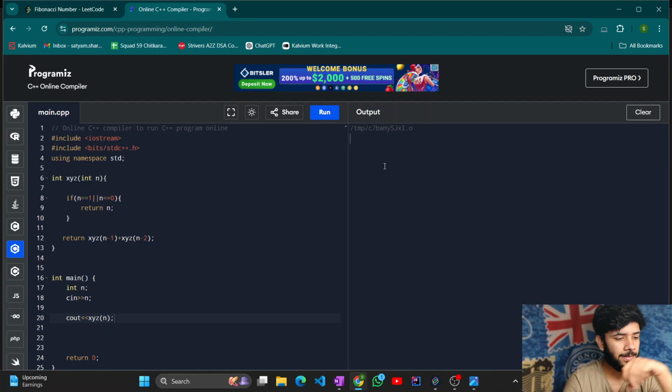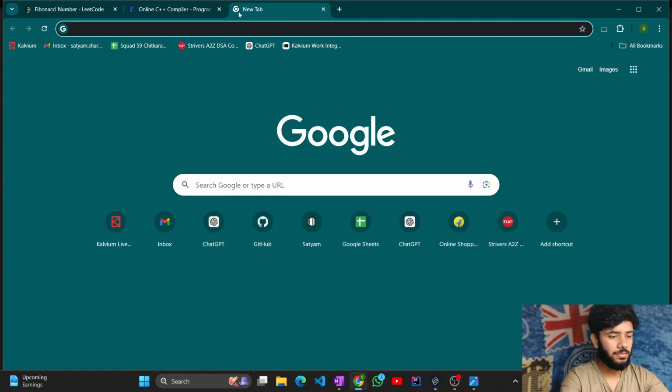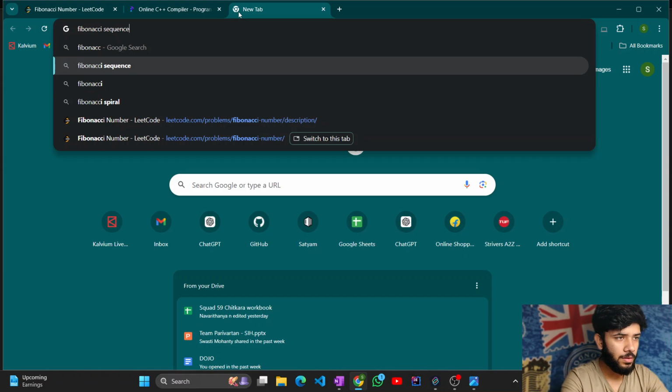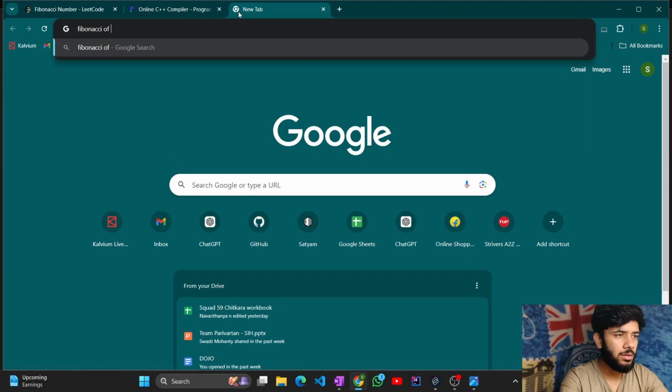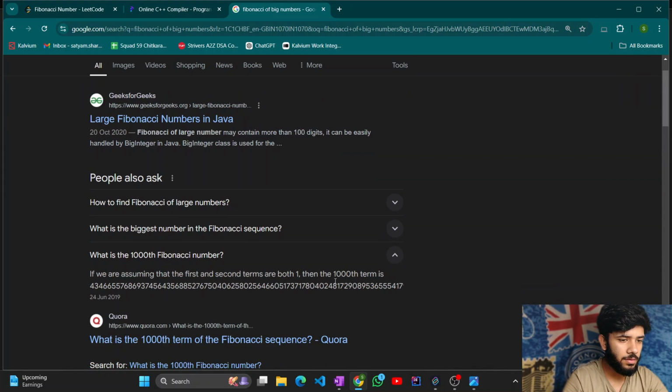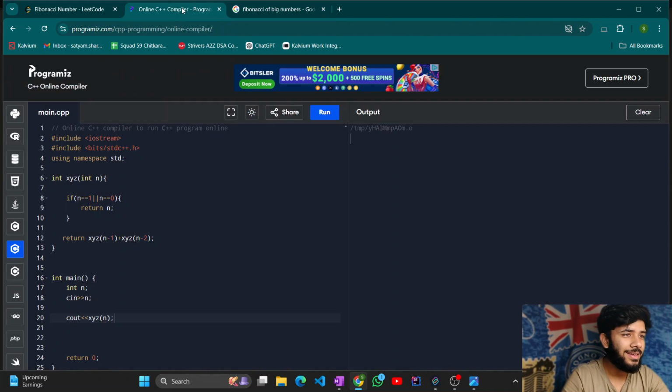Yeah. So now let's give 3. We are getting 2. Okay. Let's check the Fibonacci of big numbers, just to check how to find Fibonacci. 100 Fibonacci is very big, leave it.